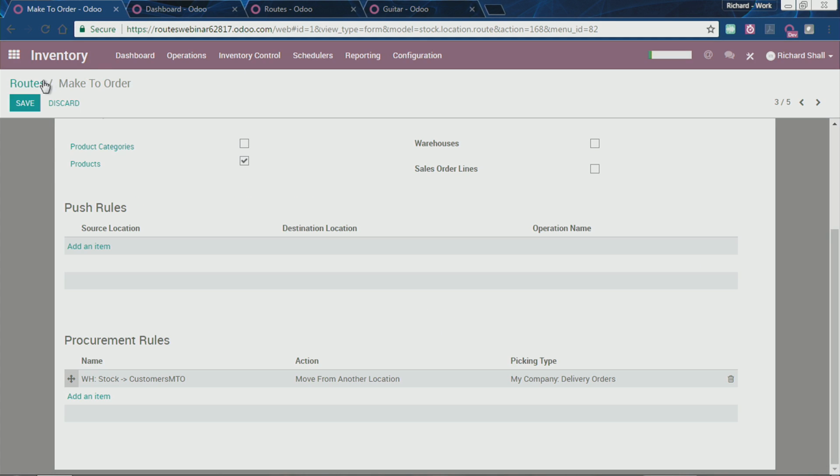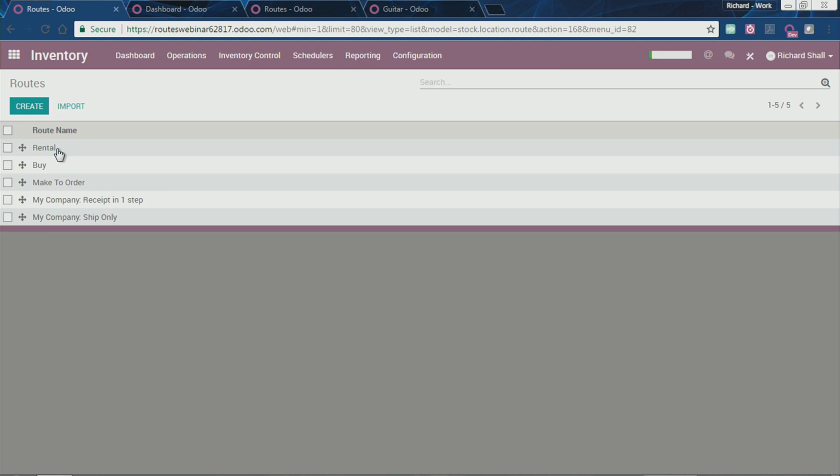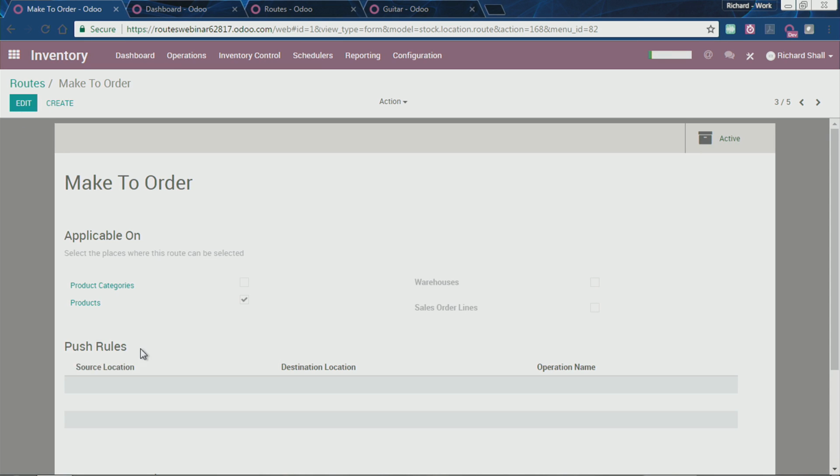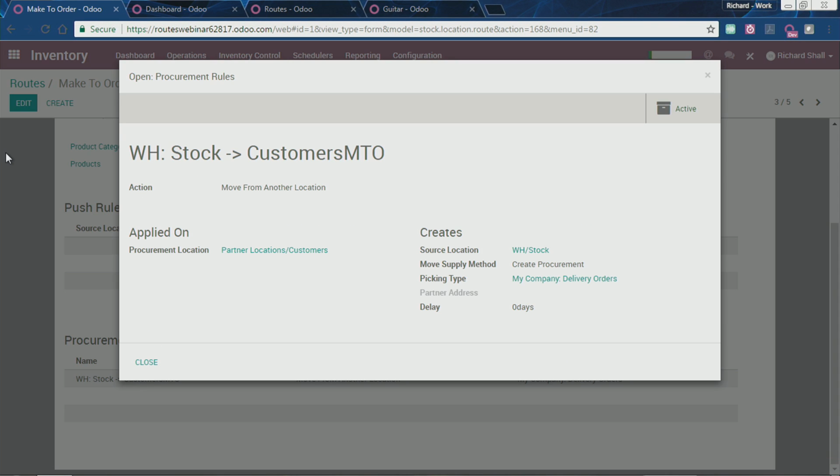Now going back to our routes, we have a very special case here, the rental. Let me make sure this is where we want to go. Now push rules. Push rules are a little bit more advanced. And the reason why we're discussing more is because of how they operate. A procurement rule, or procurement, is essentially who's demanding it, as I previously mentioned.